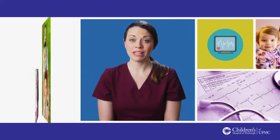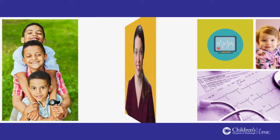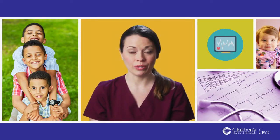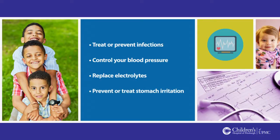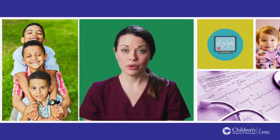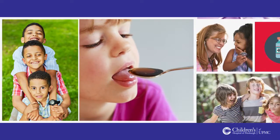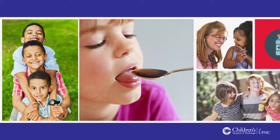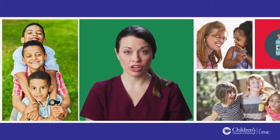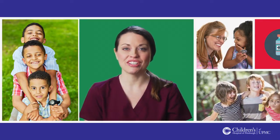Rejection of your transplanted organ can occur at any time as a result of missed doses of anti-rejection medications. You may also need to take other medications to treat or prevent infections, control your blood pressure, replace electrolytes, and to prevent or treat stomach irritation. It is important that you contact your post-transplant coordinator before taking any over-the-counter medication or starting any new medications so that drug interactions and complications can be prevented. Also, be sure to follow your doctor's instructions for lab work. Accurate lab results will help your doctor monitor your health and adjust your medications.